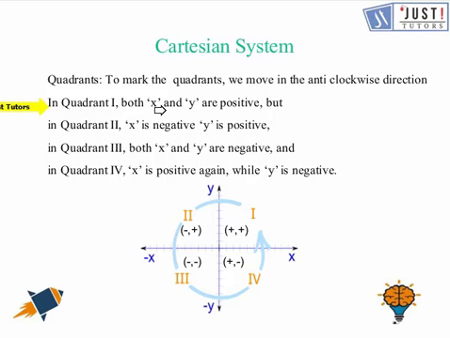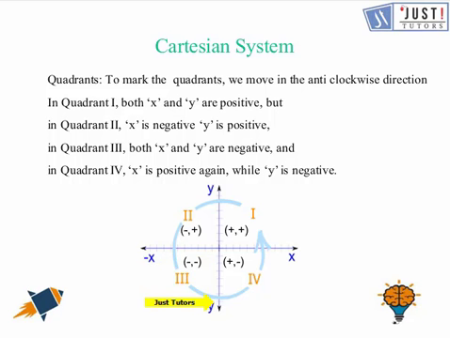In quadrant number 1, both x and y are positive because this x-axis and that y-axis contains the positive values only. However, if we talk about quadrant number 2, it becomes minus and plus because x actually has the negative values this time, but y is still on the positive side. Now if we come to quadrant number 3, then both the values become negative because x has negative values and even y has the negative values now. And in quadrant number 4, that becomes plus and minus because x is again on the positive side, however the y is still running on the negative side. So this is how the quadrants work.